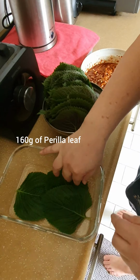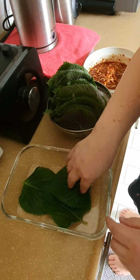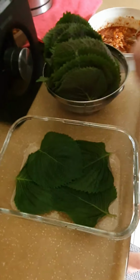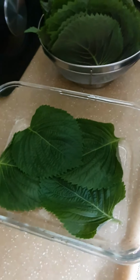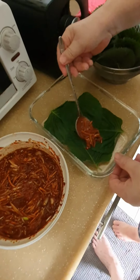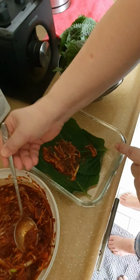You place the perilla leaf on the container, preferably a glass one. Take a closer look at it. These are perilla leaves. You wash it and spread the mixture onto it.